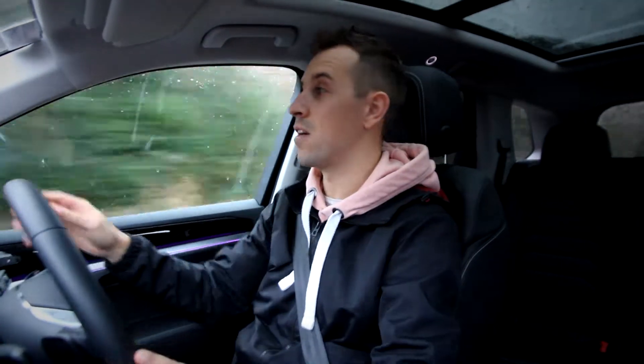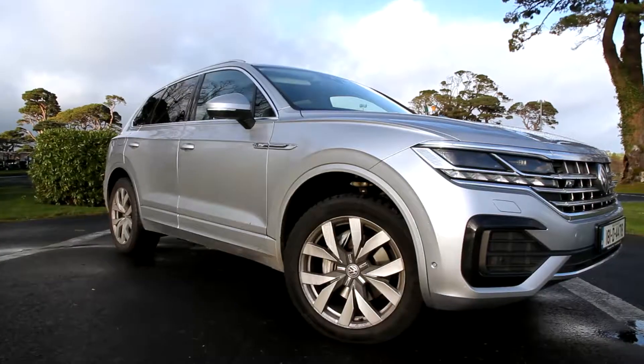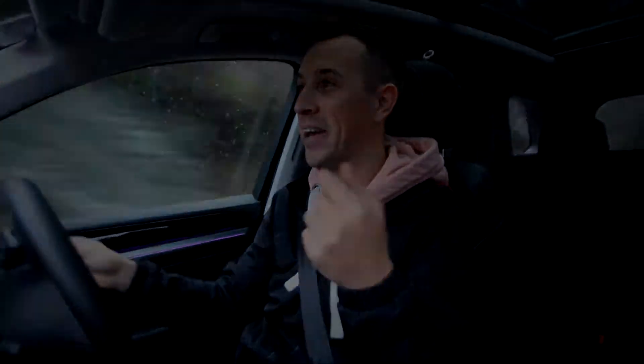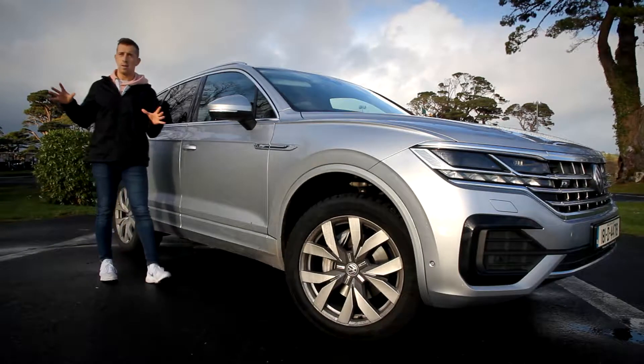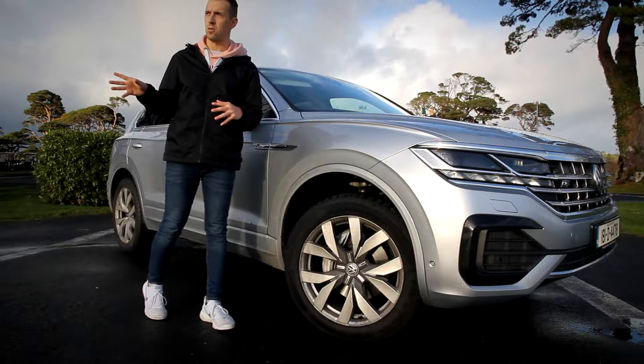What's this — hailstones? In the city it's actually quite easy to drive. You can see everywhere; there's glass wherever there can be glass. We just drove into what can only be described as a hailstorm. Maybe we might have to cut it here so I don't crash while trying to do the piece to camera. I've never felt more like Killarney was trying to stop me from filming a review — it's about to lash raining, then it's really sunny, then it lashes raining again.